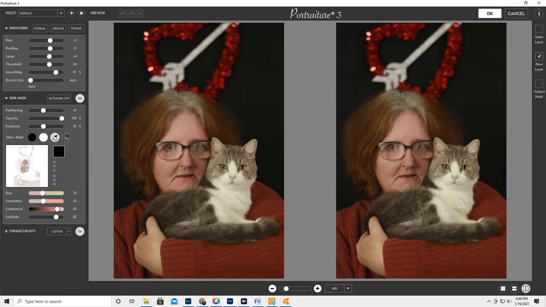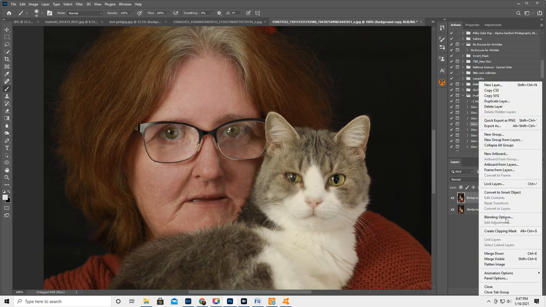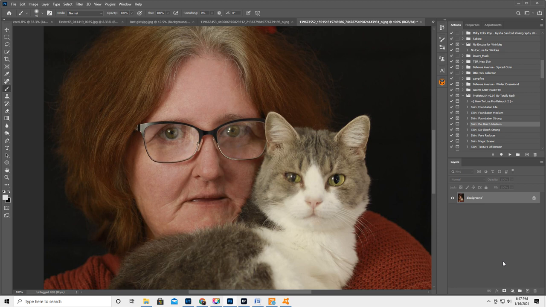Then I'm gonna go filter and I'm just gonna run Portraiture. I use the first eyedropper and I'll sample the skin. That way it doesn't touch her eyes. We don't want it to touch her eyes. And I'm going to get a second sample. I'm going to go ahead and click OK. Just kind of gives it a little bit. I'm going to highlight the layer and I lower the opacity down to 68. I just think it looks more natural. I'm going to go ahead and flatten.